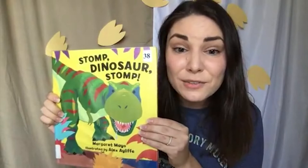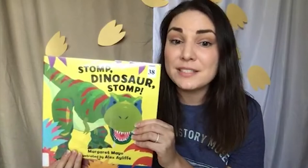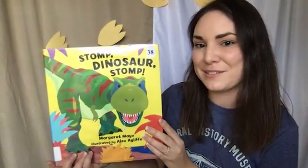All of that information and the work of all of those people have brought us to a place today where we can have incredible stories like Stomp Dinosaur Stomp. Now I'm going to read our story. This book is full of motions and sounds, and if you have room you could stand up, or seated, prepare your arms, stretch them out and get ready — because I encourage you to move along with our dinosaur characters today. Some of our dinosaurs played rough, so please pretend and make sure we do not touch anyone else. We play gently and safely. Are we ready? Here we go.